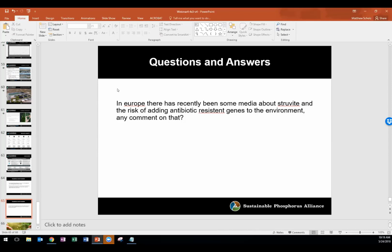Sure. Well, I think this is a bit misleading in terms of the context of the report and the data that this was based on. I don't know if they were referring to the same project, but the study that we've seen was done on struvite extracted from swine waste in China. The product they used wasn't pure struvite. It was mixed in with some additional solids, most likely from the swine waste. But the secondary part is that swine waste has an order of magnitude higher antibiotic content relative to biosolids, as an example. The use of antibiotics in animal operations is significantly higher than in the broader human population.